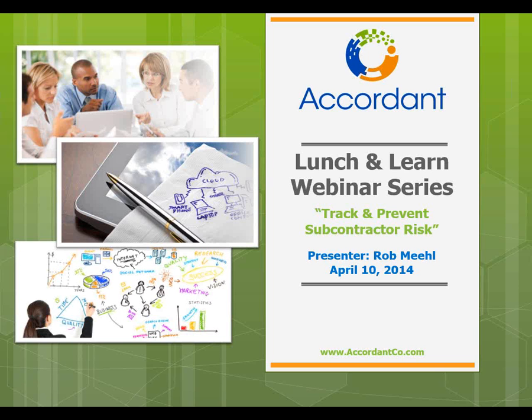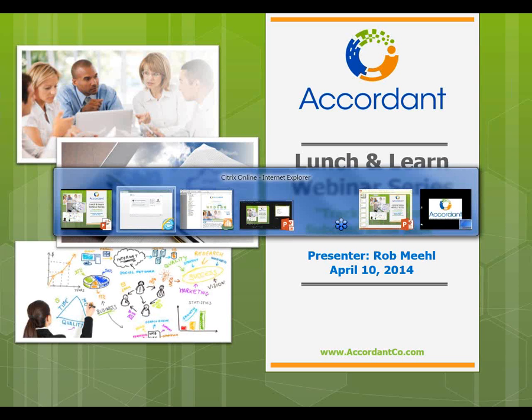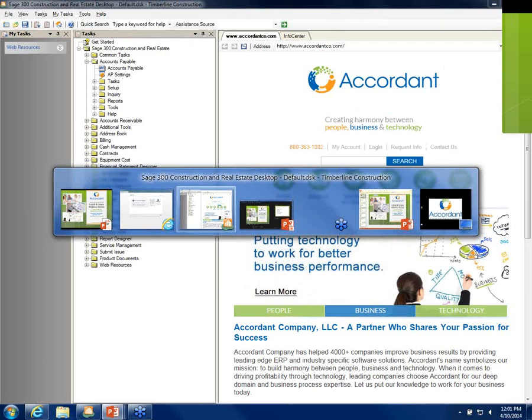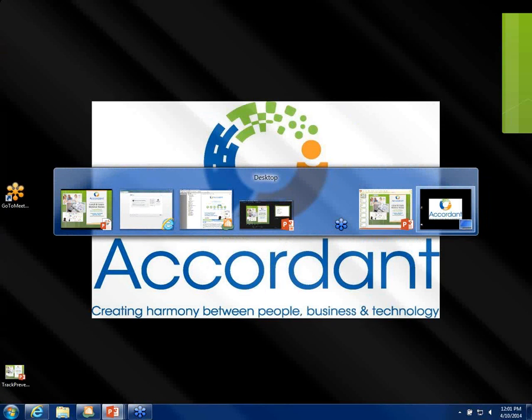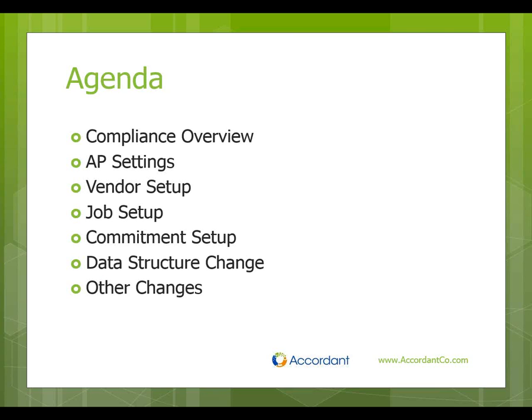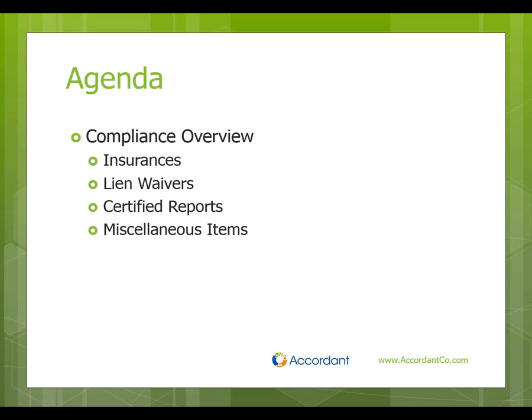Thanks, Krista. Good afternoon, everybody, and welcome to Track and Prevent Subcontractor Risk in our Lunch and Learn series. Today we're going to go through a number of things, and we'll go through some screenshots as well. Let me get to my PowerPoint here. So we're first going to give a compliance overview, talk about settings that will be new in AP and vendor setup, settings that will be new in job and commitment, changes in the data structure, and then other changes that you may notice in the system.